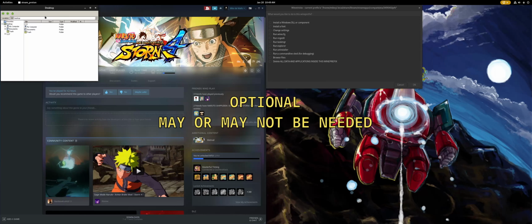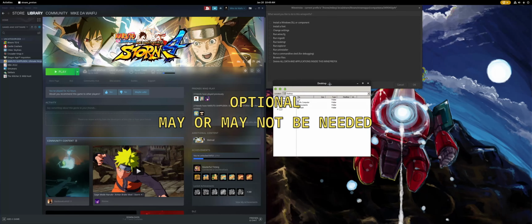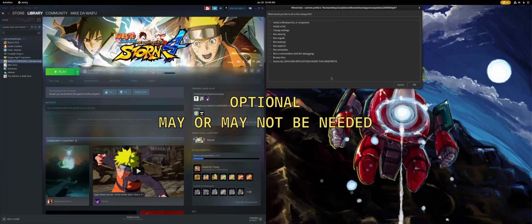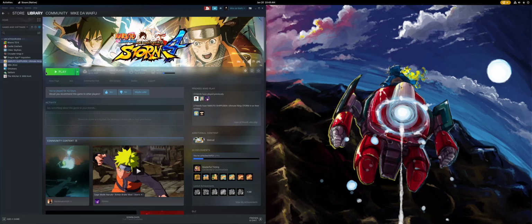Press OK. This is the part that could be a little bit hard for people who don't know about the Linux file system. You're going to go here to slash. The slash is your root. Okay, this default puts you in the wine prefix. We don't want to be there. We want to go to root, go to home, your user, downloads. Now here I have the .NET runtime. Double click on it, install it. It'll be installed inside of this thing here. Cancel, cancel, cancel. Exit out of Proton Tricks. And then press play. And your game should work.